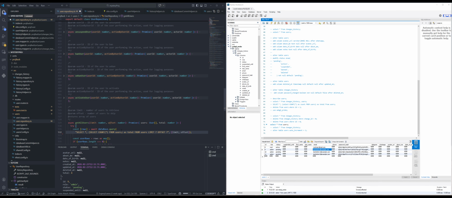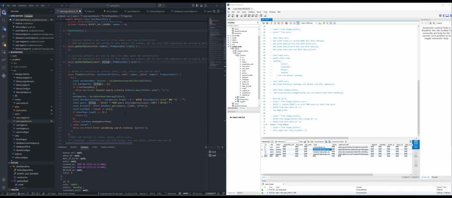Console, get user, find user. Do we have console here? We don't have console here. I don't see it anywhere, so let's trash it again.